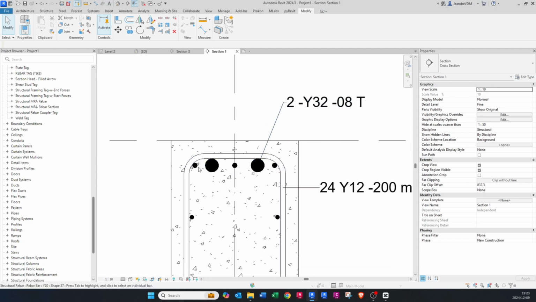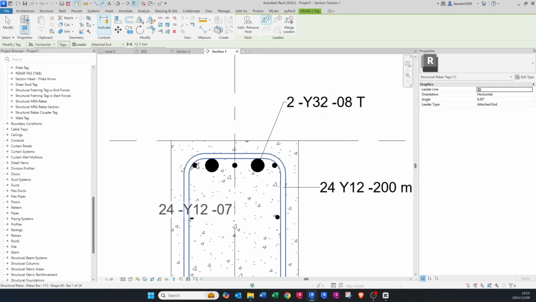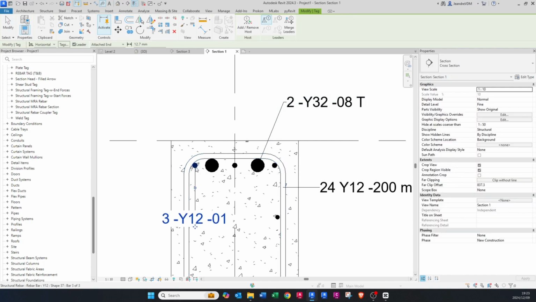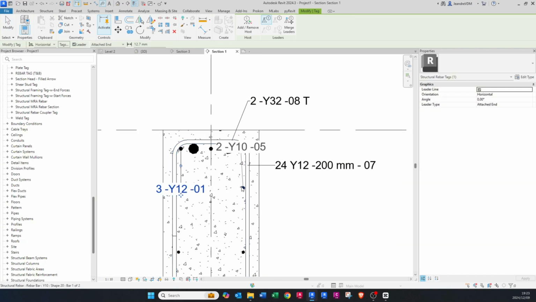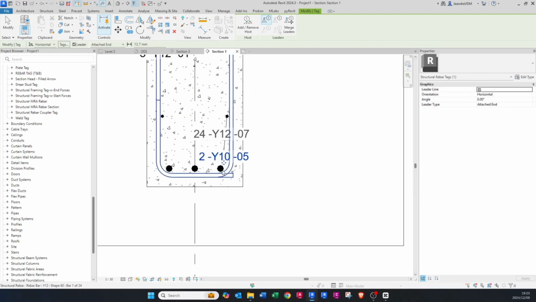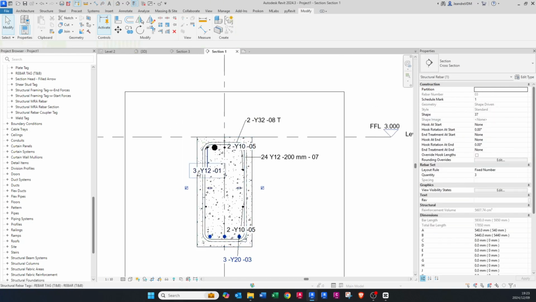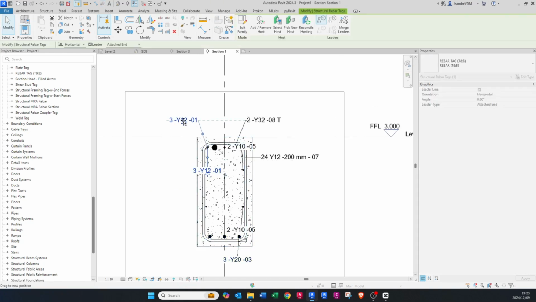Now we can do the same for the rest of them. Let's go and quickly tag them. So I'm going to click on this one, press CS on my keyboard. That's for create similar. So then I'm just going to create a few of them and then I'm going to just make it a bit neater. Okay, so let's just pull that to the top here.